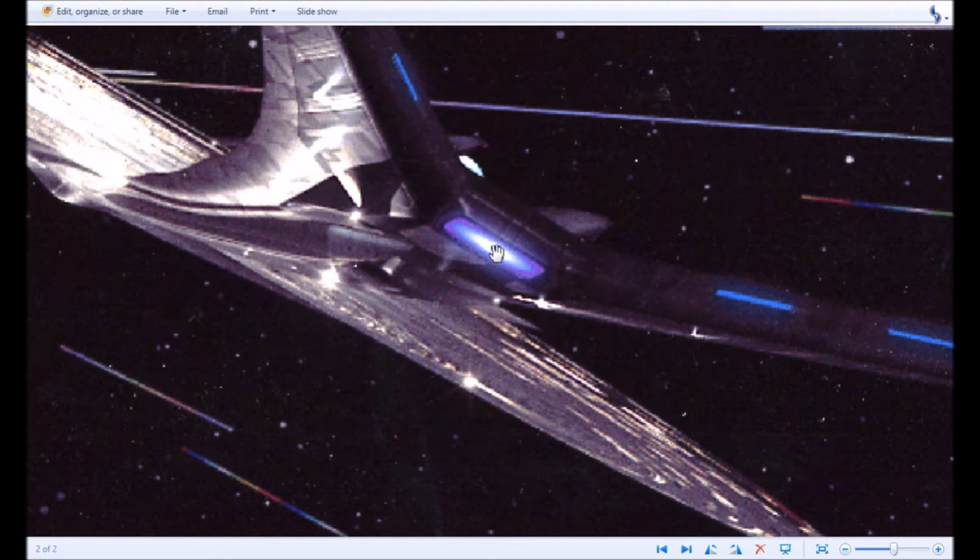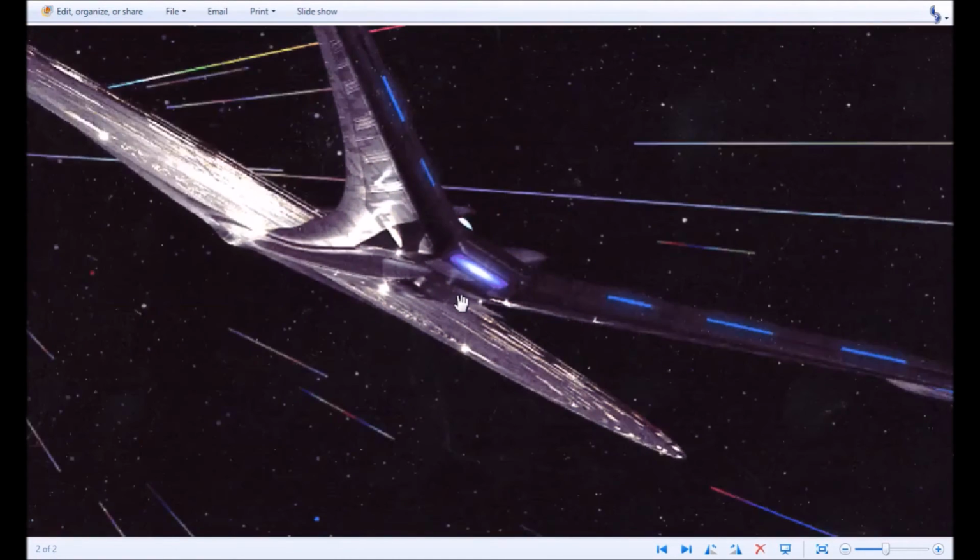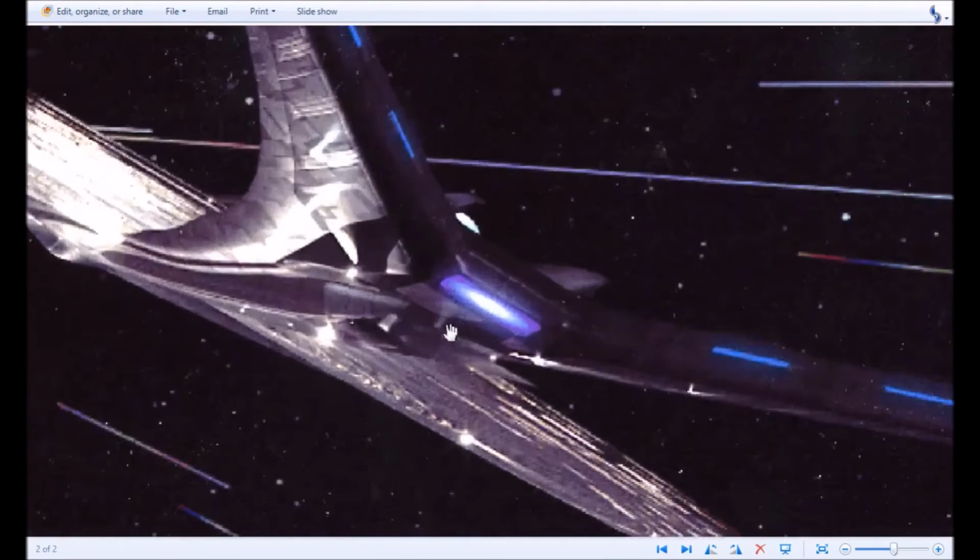But with the impulse engine pointing almost in a downward angle like that, I don't know if that gives off any real thrust. I guess it would propel the ship, but if that is on and the ship is flying by, I could just see the shuttle getting shot downward. So I'm going to straighten that out a little bit, as you'll see what I'm doing. I'm going to erase the shuttle bay area that I had up here and bring it down and mold it down to here, because I like that it's more of an underslung hull carrier as opposed to an above-hull carrier. It's below here instead of above there. I just like that idea.